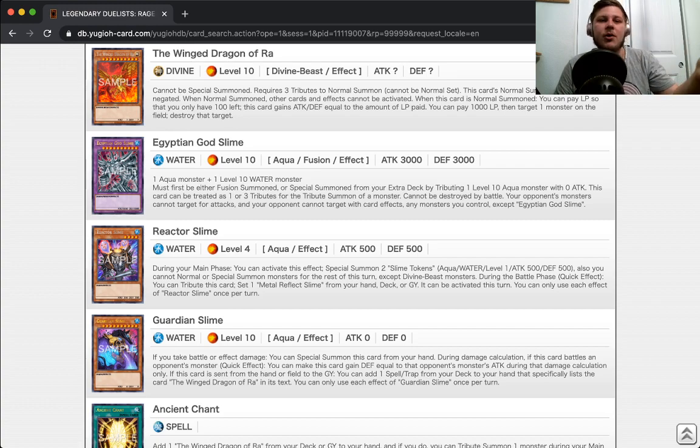So obviously starting off with the Winged Dragon of Ra, I love this new art. It's really unfortunate, it seems short printed. I watched one case video and there's three of them in a case. And this is not the ghost rare, by the way.